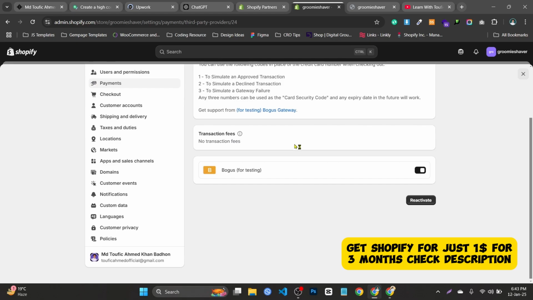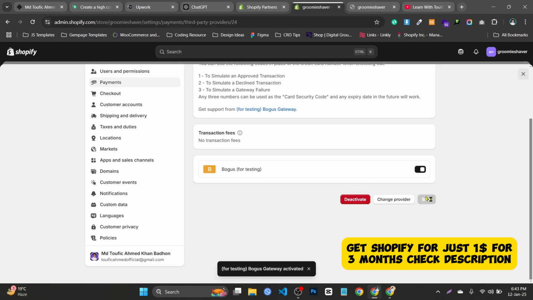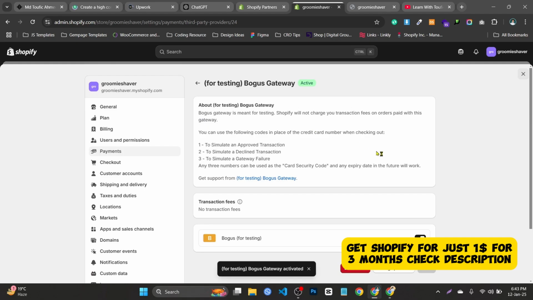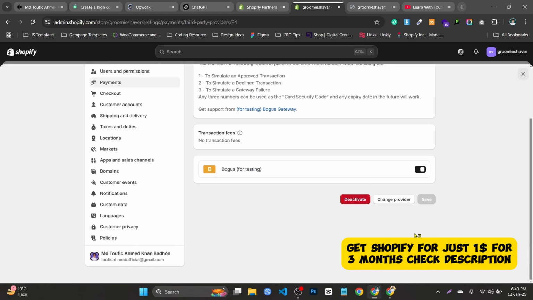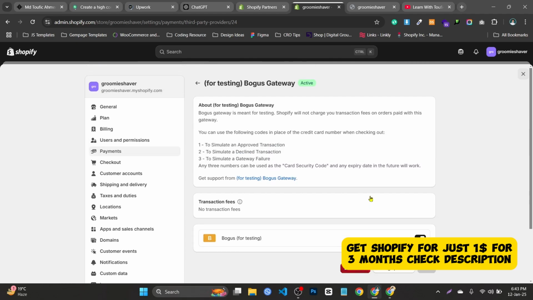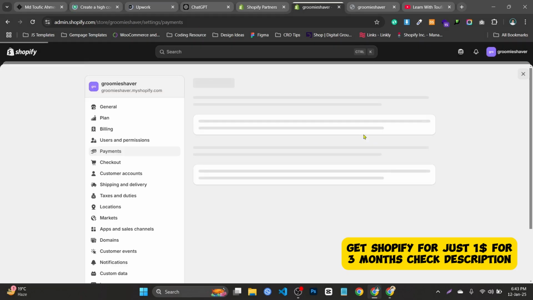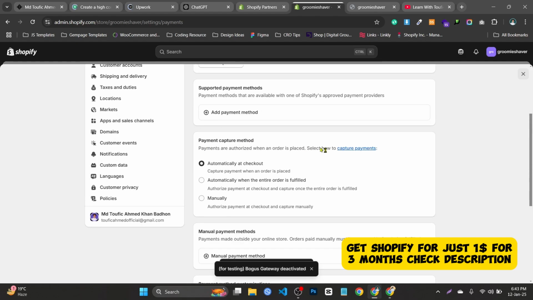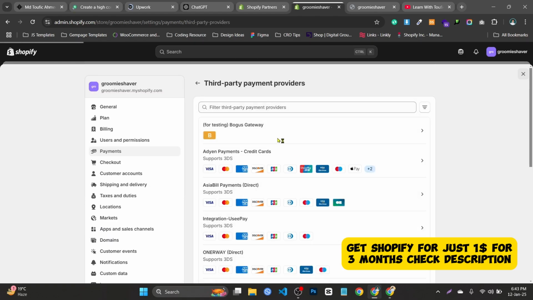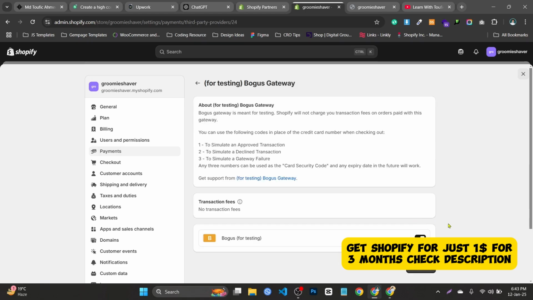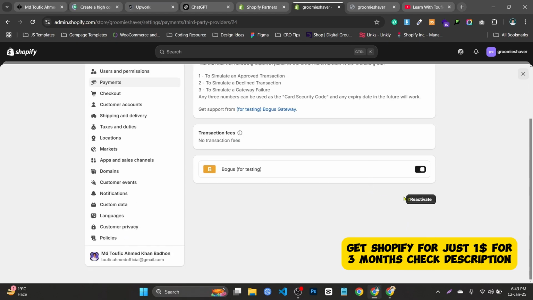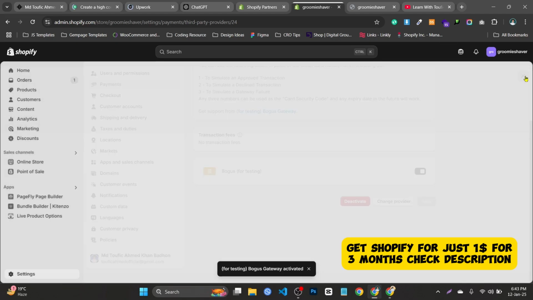So there is some documentation. Reactivate: the first time you will see this, it is inactive, and when you do this for the first time it will show activate. Because I have already activated it before, it is showing me reactivate. Look, if I deactivate this, it will show the button with reactivate. If I go to choose a provider, bogus payment, reactivate, and for you, if you are new to this, it will show only activate. So I am reactivating this. Okay, it is activated now.